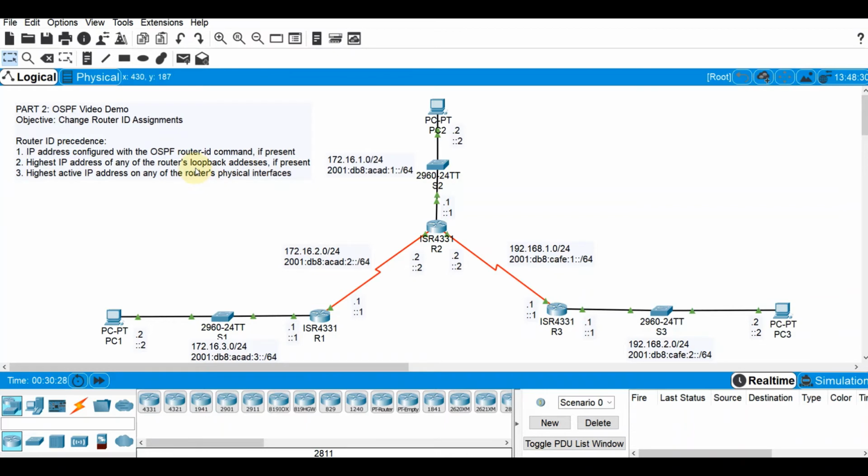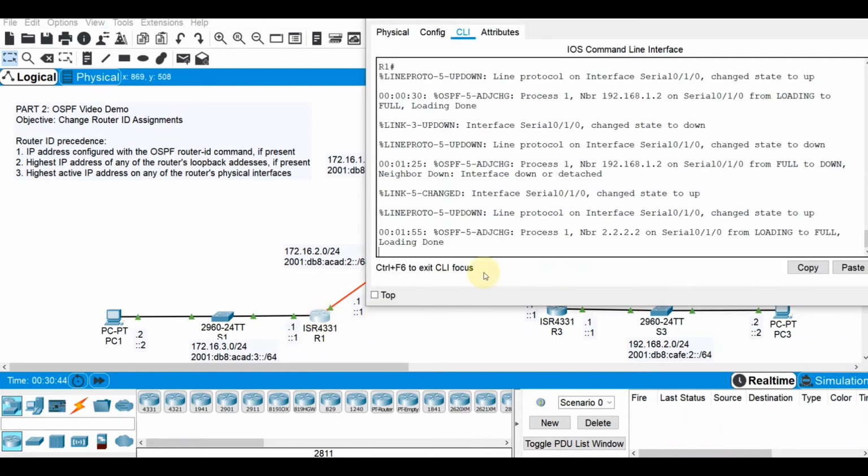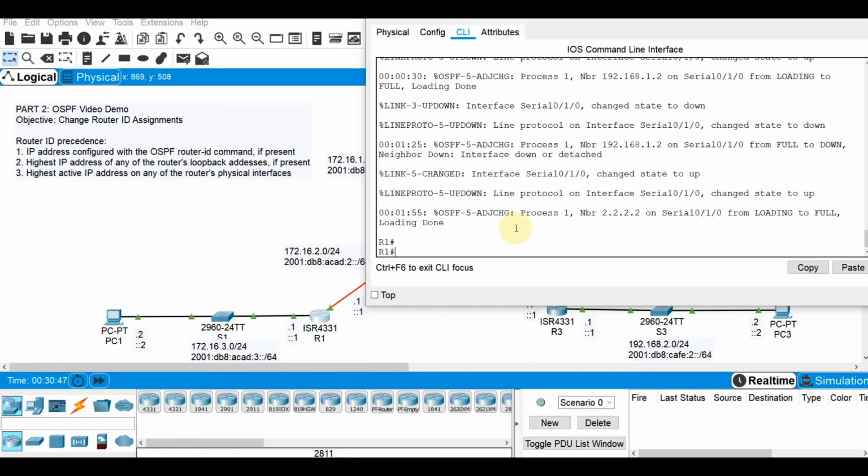Should there be multiple loopback interfaces, the highest IP address will be used. Now let's use this router-id command to set the router ID on router 1, router 2, and router 3. So let's proceed.